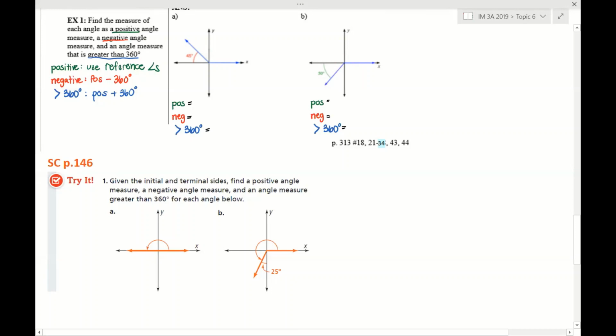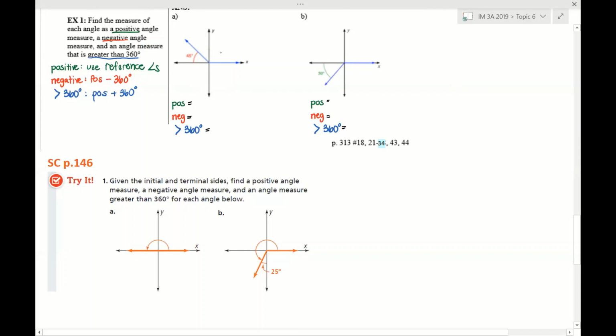So when I have an angle that's greater than 360, what I have to do is just add a revolution. Once I find my positive angle, I'm going to add 360 to that positive value, and that gives me a positive coterminal angle that has a revolution more than 360. In theory, I could add 360 a bunch of times and still be true. If I keep going around a million times, that's all the same blue angle. What changes is this snail shell shape of what the angle looks like.